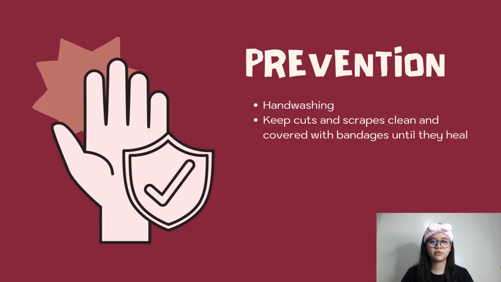The best way to prevent staphylococcal infection is through hand washing. Always remember to wash your hands with soap and water and rub it for at least 20 seconds, or you can just sing happy birthday twice. Also make sure to keep your cuts and scrapes clean and covered with bandages until they are healed.